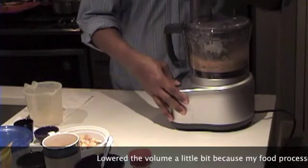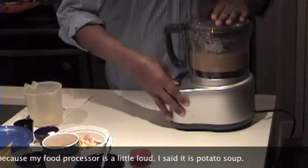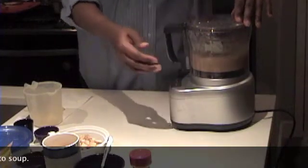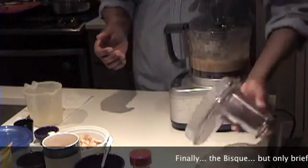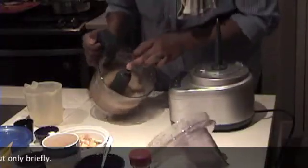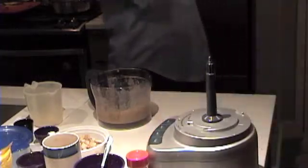Take a peek. It's potato soup. And it's creamy. As you can see, it's creamy. So, bring the pan over here.